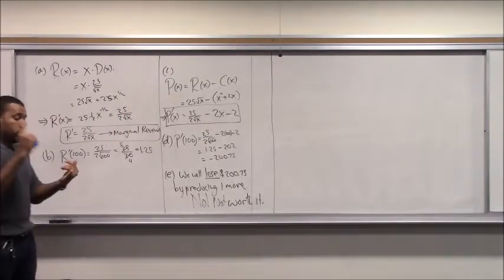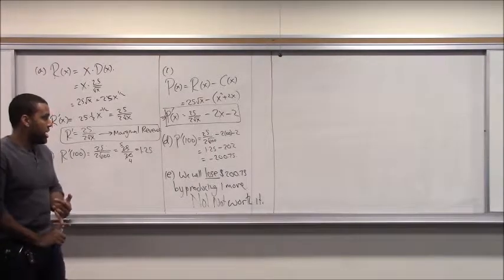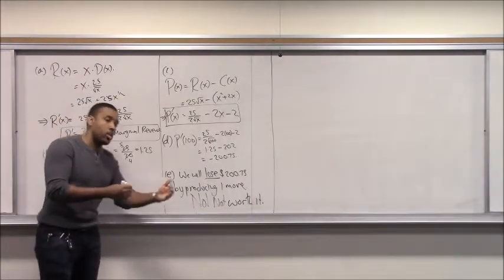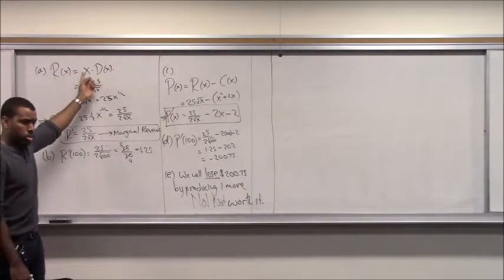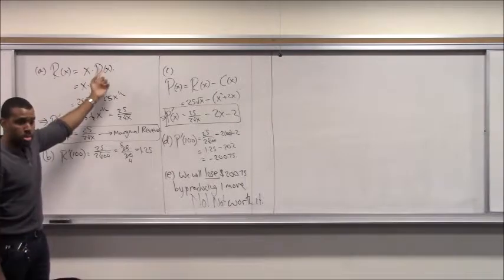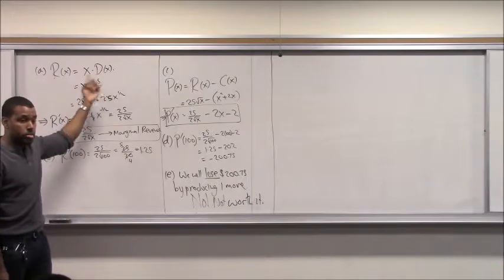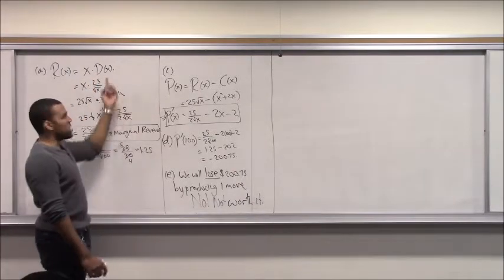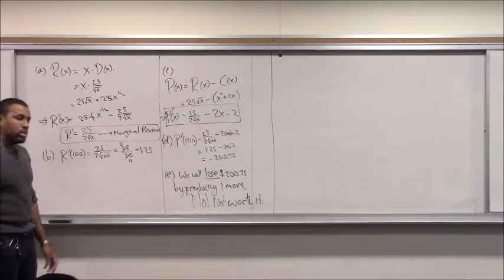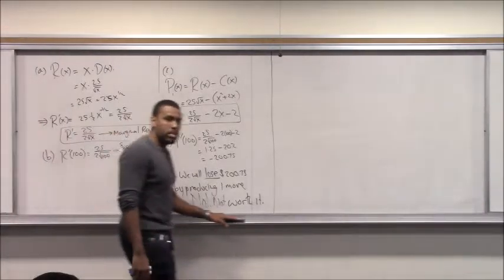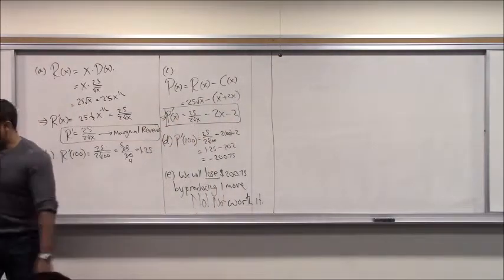So what you need to remember is marginal just means derivative. Whenever they use that phrase, it's just trying to approximate what would happen if you make one more. You should also remember the formulas for these that I told you about. Revenue is always x times the demand function. The demand function tells you the price that you can charge, and people will actually pay that price. Charge more than that, people just won't pay it. Charge less than that, you'll lose money. So the demand is going to tell you how much you want to charge. Okay. That's pretty much it.